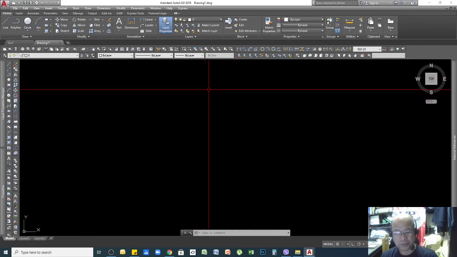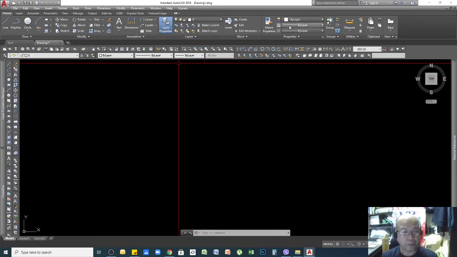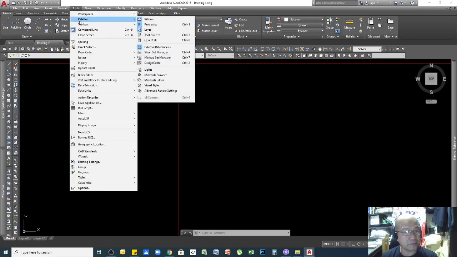Alright. So to start with, I will just show this so that you will know if you are using the ribbon type. To turn that off, all you need to do is go back to tools again, check palette, then click ribbon, and that one will disappear.